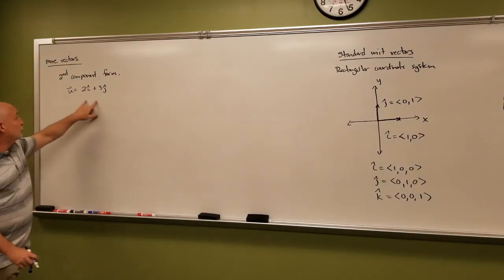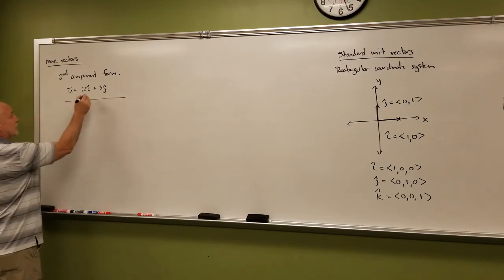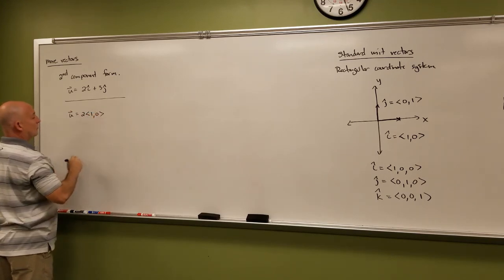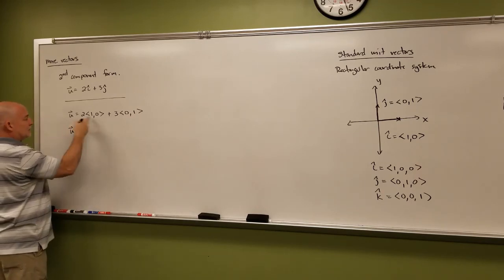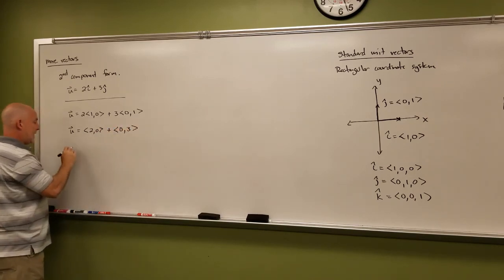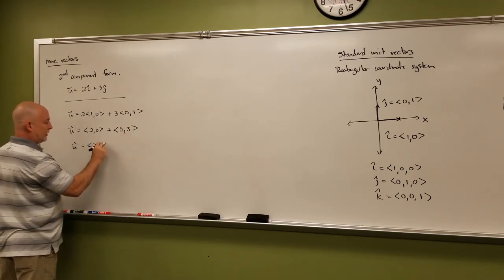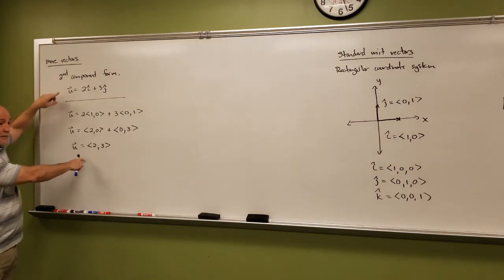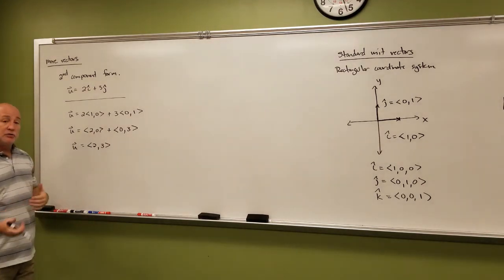Now, I'm just going to show you that this really represents the exact same thing as the bracket notation. Watch. If I were to take and put in what i and j are here, i is 1, 0, plus j is 0, 1. We multiply a vector by a constant just by multiplying every component. So that's 2, 0, plus 0, 3. And we add vectors together by adding the components. So 2 plus 0 is 2, 0 plus 3 is 3. So you can see that this form and this form are exactly the same, just written slightly differently. You're going to have one that you prefer, but make sure that you understand both.